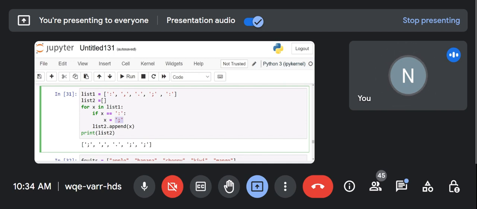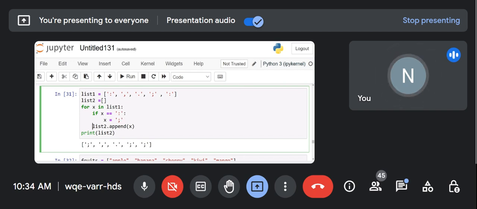So for x in list 1, if x equal to colon, then x equal to semicolon. That means if x is equal to colon, assign the value semicolon to x.